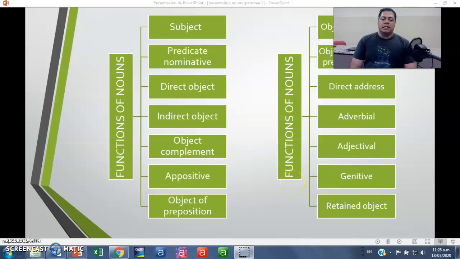Okay, on this second mini lesson, we will talk about the different functions that the nouns can have. You can see them here on screen right now. Now, these 14 functions are well known for us. We are going to make an overview, of course, right now. But remember that the most important tool you have right now is your book. These concepts, these explanations are much better explained in the textbook.